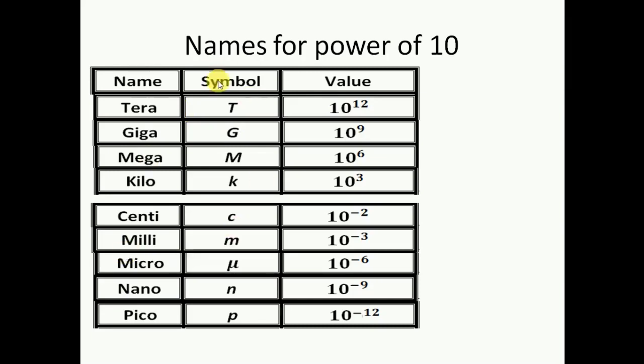Now using this, it will be easy for us to convert the unit system or write the unit system. So we need to memorize this value. So if you see out here, centi is the odd one, so if you go down it is increased by 3, 3, 3, so 3, 6, 9, 12, and same thing happens this side also. So kilo to mega to giga to tera, it is increased by 3, but only the centi, that is 10 to the power minus 2, is the odd one. So you just need to memorize their values and symbols.